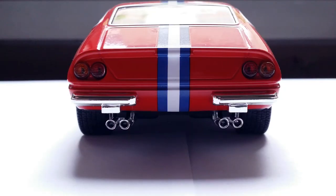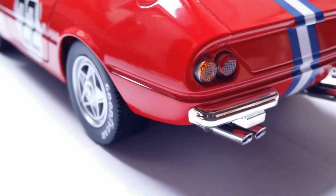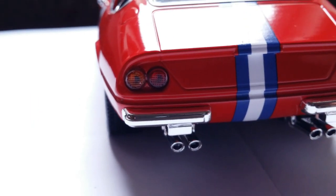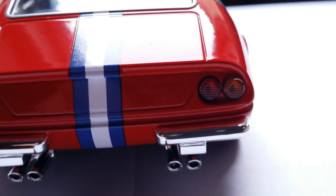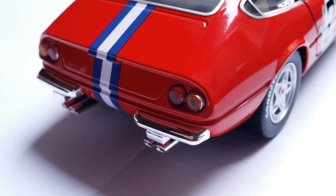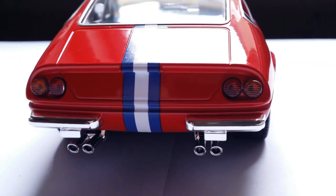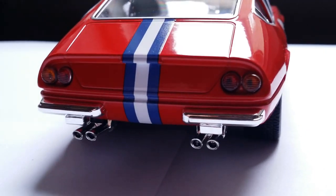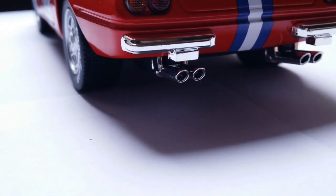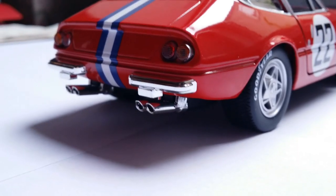I also think the Competizione is supposed to have two more lights above these taillights here. But looking at the taillights, I think that Burrago did a fairly solid job in 1:24 scale on them, because they are separate pieces, they have a texture on them, and they are surrounded by a silver trim, just like on the real car, and I think they're also separately colored. As for the exhaust pipes, they are the street versions and not the Competizione's, because those went sideways. But the pipes themselves look good, and that's partially due to the fact that I had to paint them in black to make them look good, because the entire pipe was in chrome.